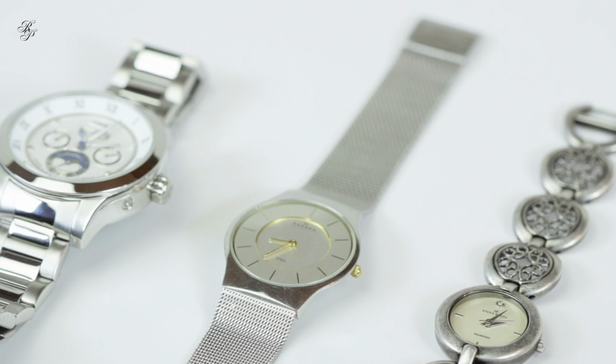Personally, I prefer stainless steel or titanium. If you want to go with gold or silver, just know that gold is quite pliable and scratchable, and so it'll scratch over time. And of course, a gold band on your watch might attract more attention than you want. A silver band would be nice, but of course silver is also fairly soft, and it might interact with your body chemistry a bit differently, oxidizing it, making it go dark, and then you'll have to keep cleaning it, which is not a lot of fun.